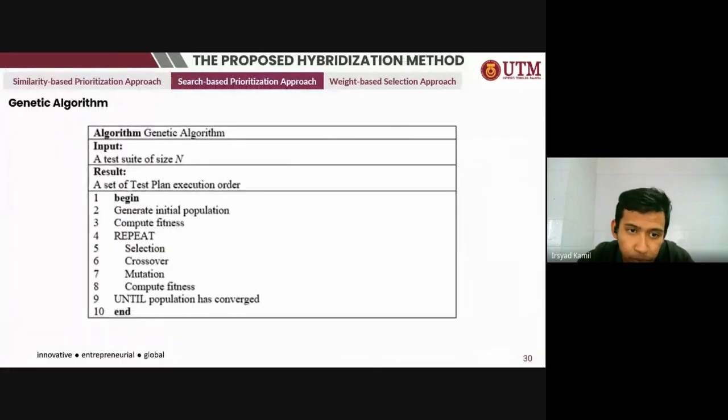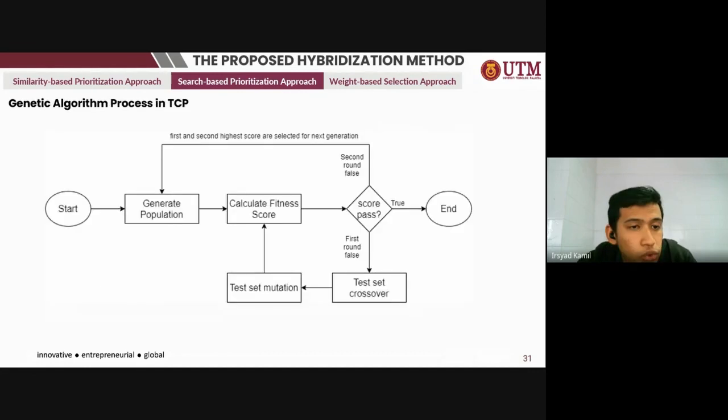Next, this is the search-based prioritization approach. In this search-based approach, I use a genetic algorithm. In general, the genetic algorithm begins by generating the initial population, computing fitness, and then it selects, crossover, mutation, and computes fitness again, and it will keep looping until the population has converged. Next is the genetic algorithm process in TCP. So this is the GA process.